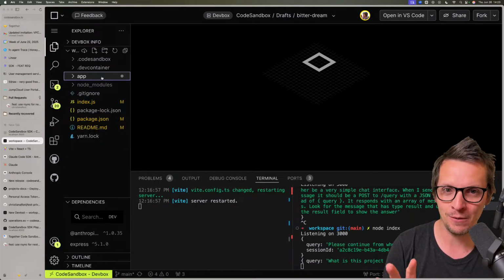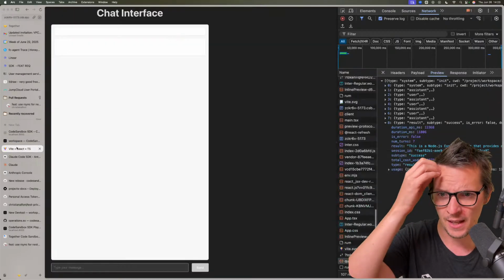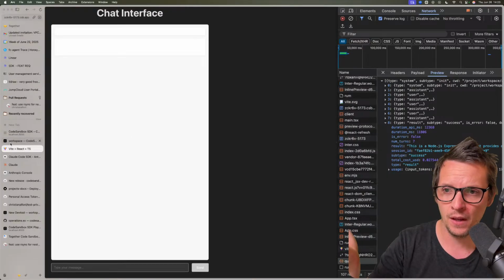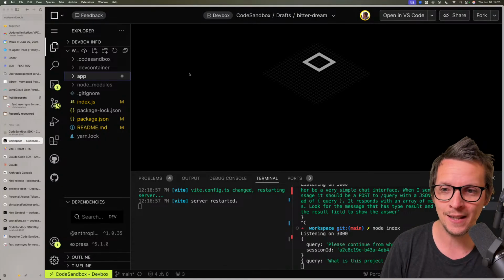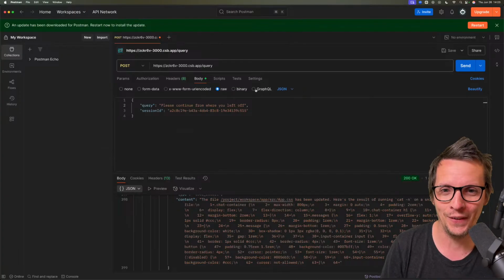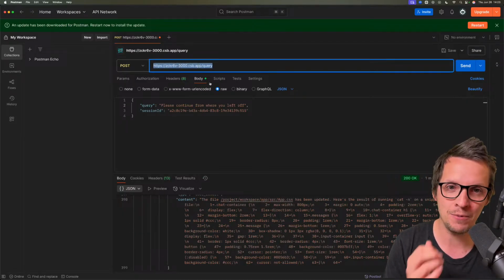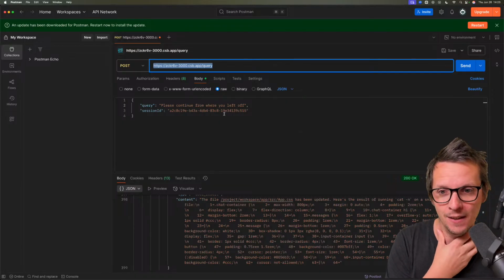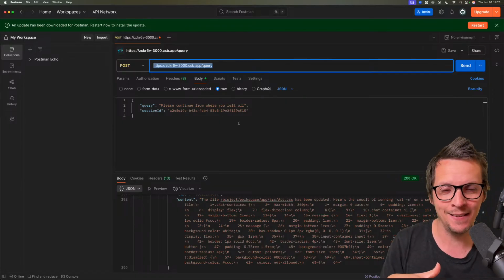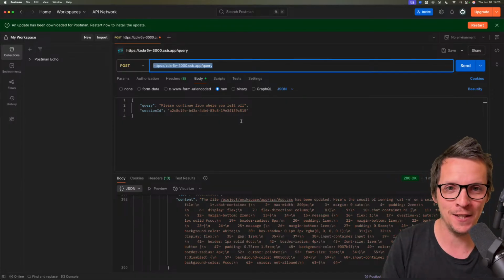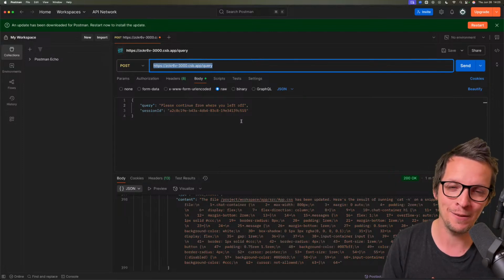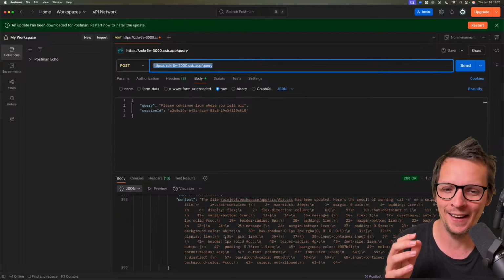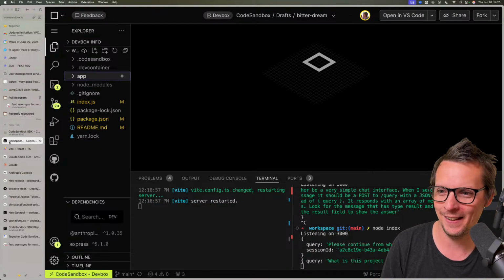But the really funny part with this is that I just set up a Vite project with React. It looks like this now. But what I did is that I called this endpoint on the sandbox called query, which is where I'm running the Claude Code SDK. And I asked it to build an interface for me to talk to the query endpoint. And then it built this thing.